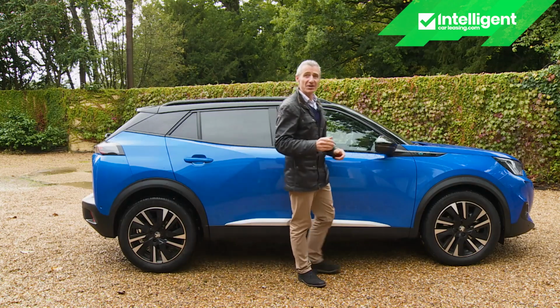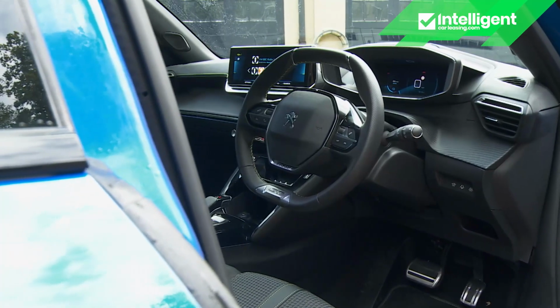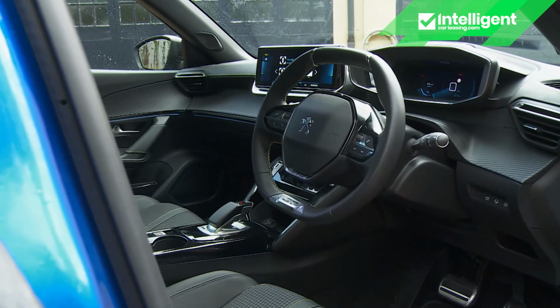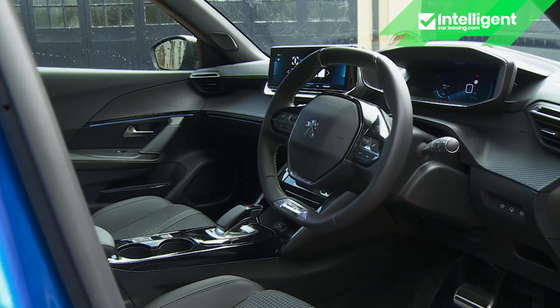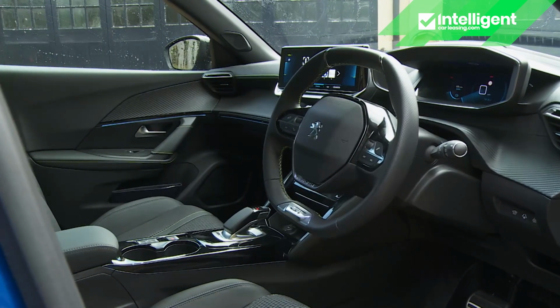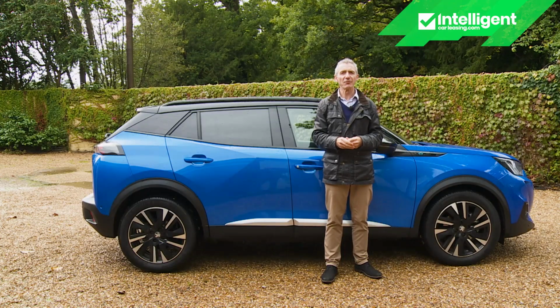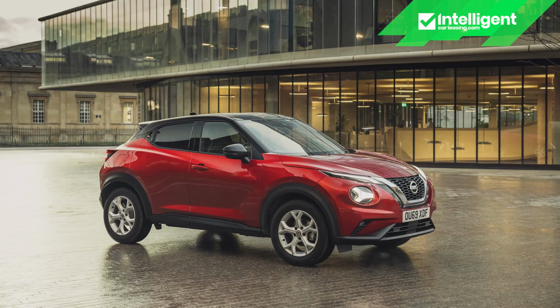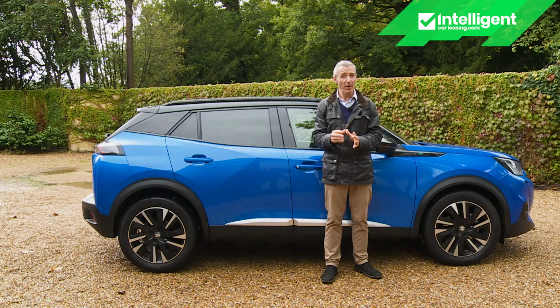Not too badly, as it turns out, provided you're prepared to accept the need to pay a small premium for the fact that this Peugeot offers a higher quality interior than most of the obvious alternatives at this price point. Think in terms of needing to find around £1,000 to £1,500 more than you'd need for an equivalent Renault Captur or Nissan Juke, and you'll be in about the right ballpark.